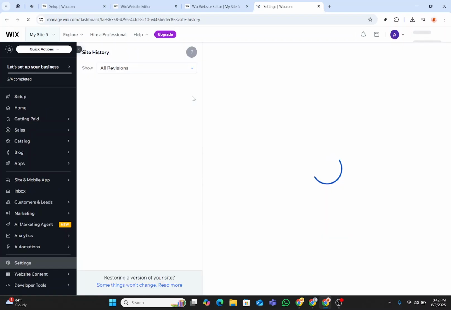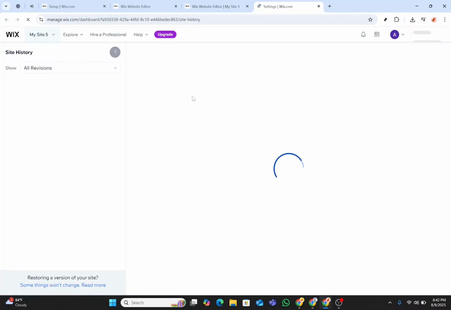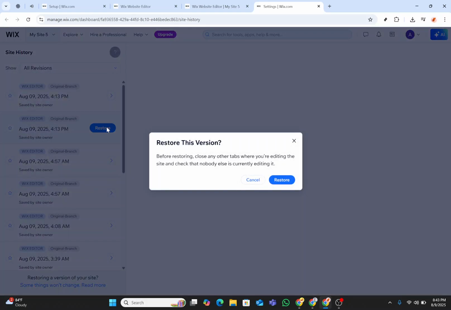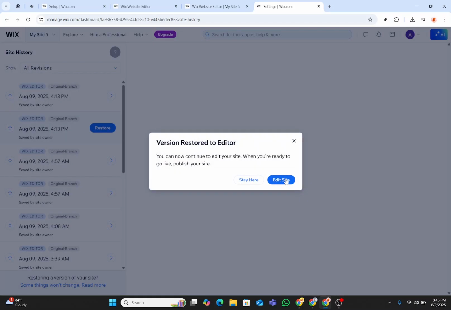Carefully browse through the list of backups, taking note of the modifications you recognize and when they were saved. Once you've decided on a version you want to restore, click on it to highlight your choice. Finally, click on Restore. A confirmation dialog will appear and you'll be asked to confirm you indeed want to restore this version. Confirm your selection, and Wix will start the restoration process. Once it's complete, the site will revert to the backup version you selected.